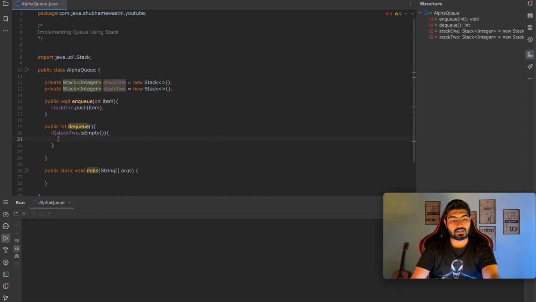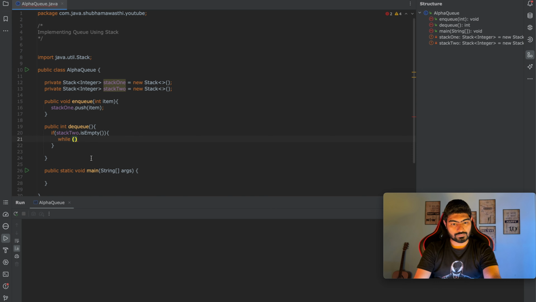If it is empty, then we want to take a loop. What you want to do basically, when your stack 2 is empty, you want to shift all the elements from stack 1 to stack 2, so that when you're trying to remove the elements, they will be removed in the order in which they were inserted. They will follow that FIFO order.